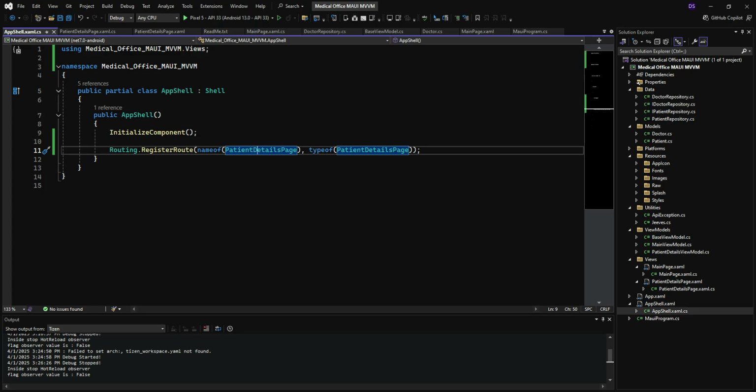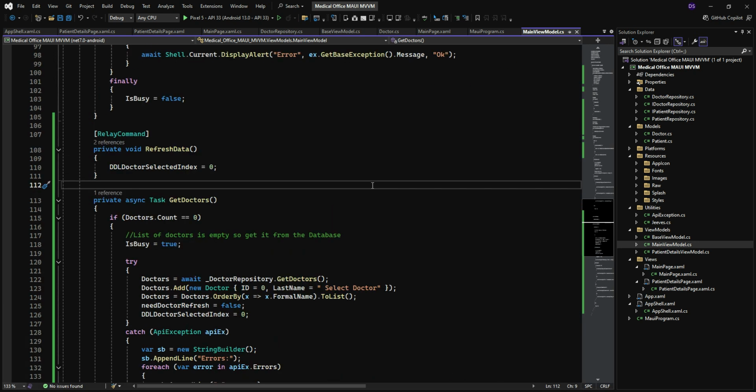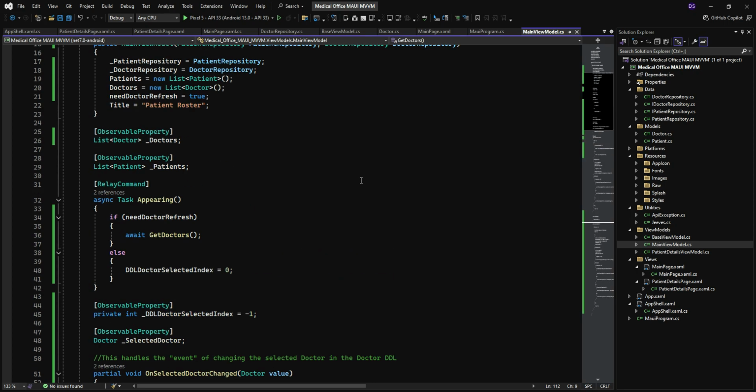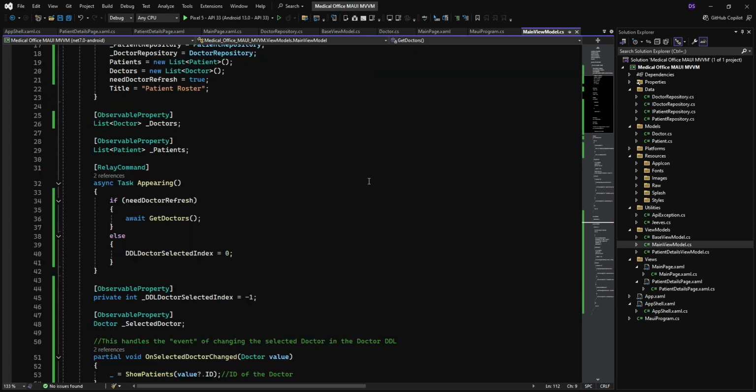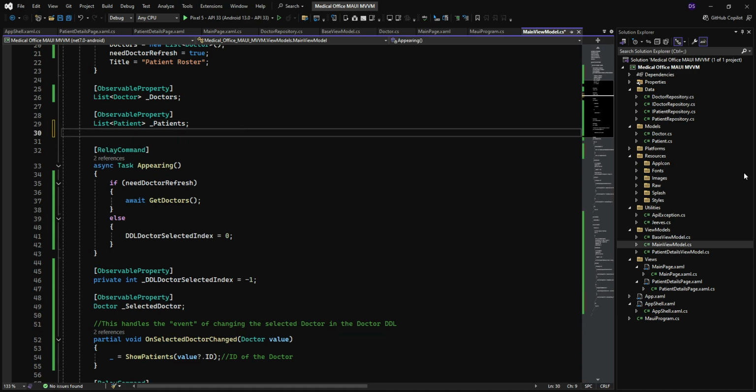So let's go back to our main view model for a moment. Okay. Now, we have our various observable properties. I've kind of been grouping them more or less together here, right? I'm going to add a selected patient, because right now we have our list, but we don't really do anything.